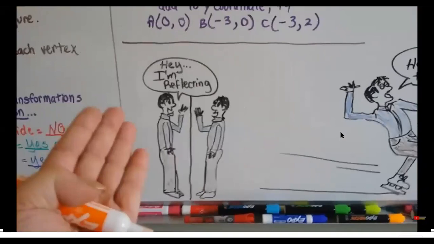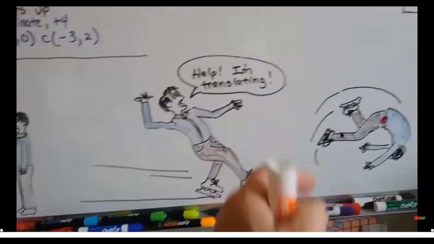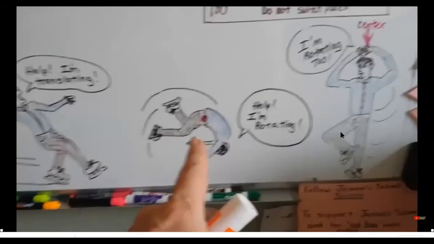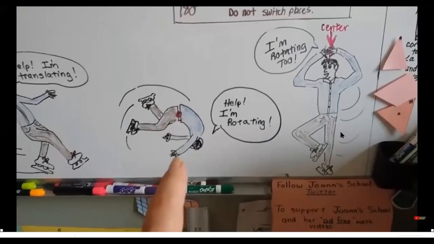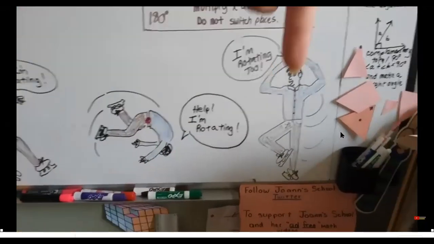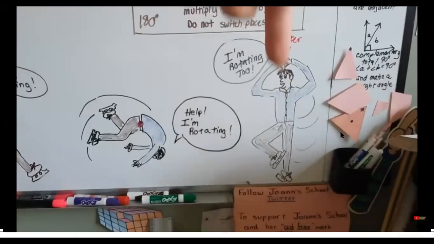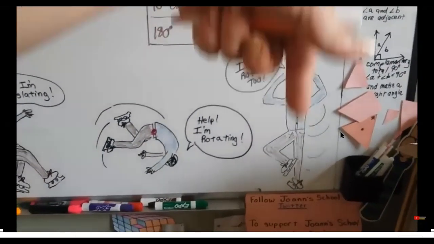So remember, reflection is the mirror image. It's a flipped version. Translating is sliding. And rotating is rotating around a center of rotation, a point in the center. That would be his belt here, and he's rotating around it. For this one, it's coming down through his body to his leg, and he's rotating around this way. See? His center of rotation is coming down through his head and his body.